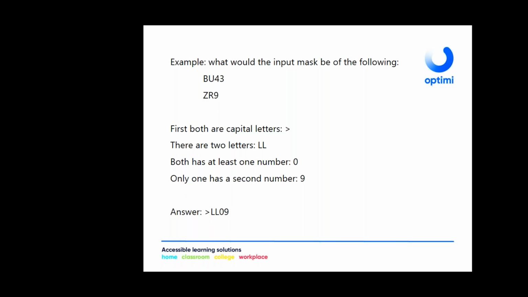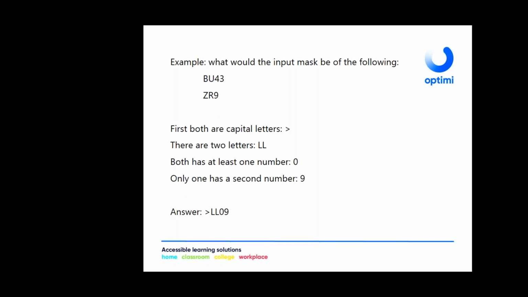Oh, and if they give you BU43, do you just type in BU43? No. You don't type in the codes at all. You only type the formats. Remember, those codes are what you are going to type when you are in datasheet view. In other words, the secretary is filling in the data, so she's filling in that specific code. But you must tell her as a designer what the format of that code must be. And that is why you do it in design view.